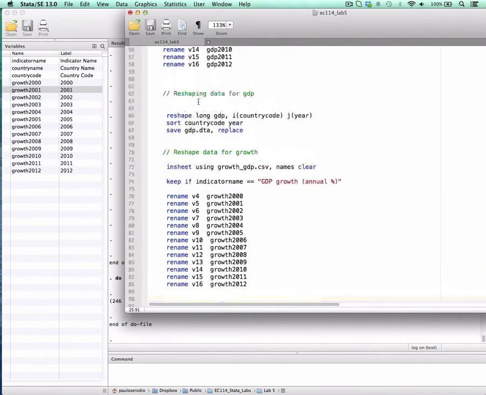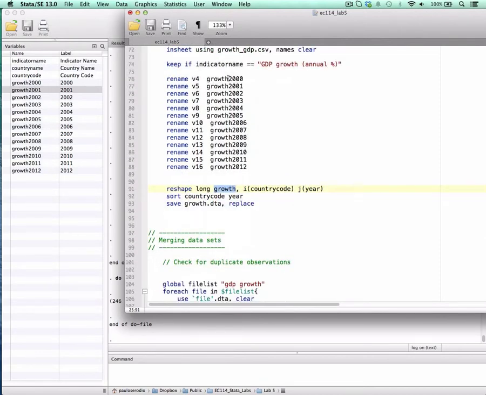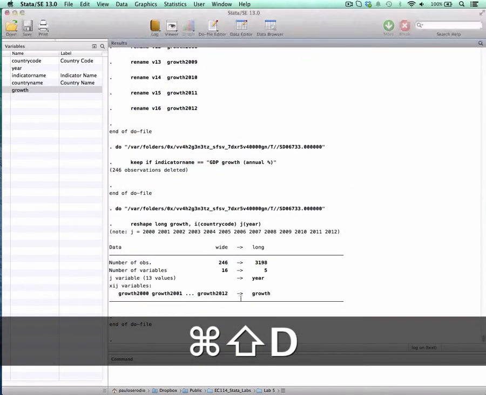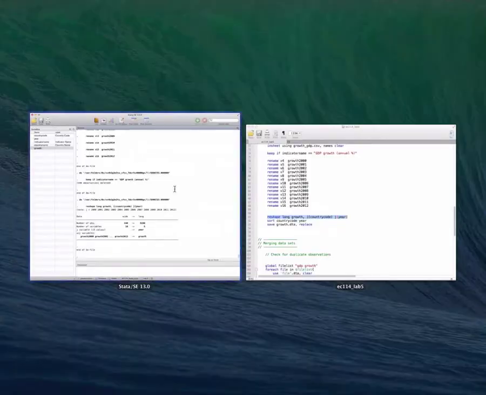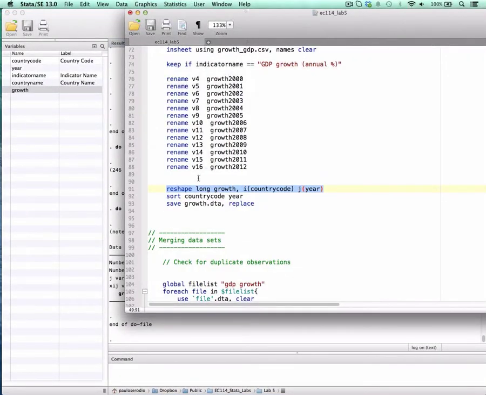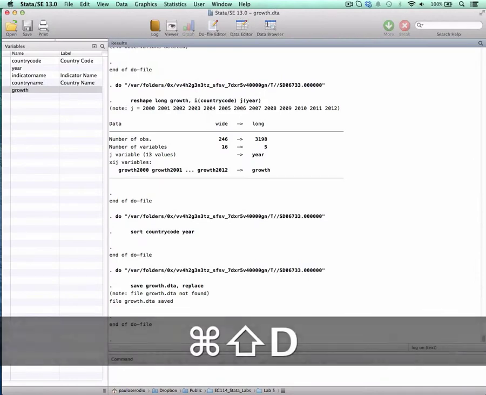So essentially we just have to copy and paste the code we've written before and replace GDP with growth. Again, it worked. No errors pointing out possible mistakes. Let's sort country code year now, and let's save the dataset as growth.dta.